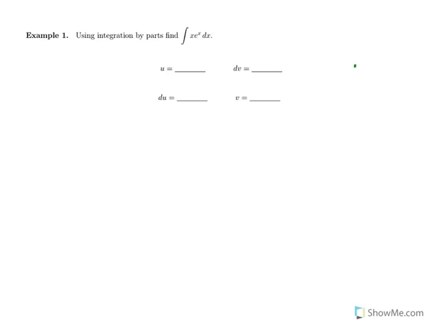We have two functions here. We have x, and we have e to the x, and we're going to have this dx come along the way. We'll see how that's going to work. So we're going to break up this entire integrand to deal with the x, e to the x, and dx. I'm going to tell you right now that the choice of u being x and dv being e to the x times dx is going to be the correct choice. So we're breaking up this integral to be x times e to the x dx.